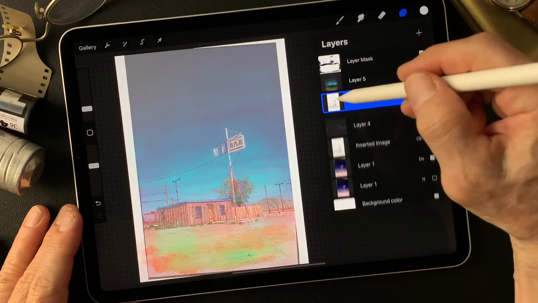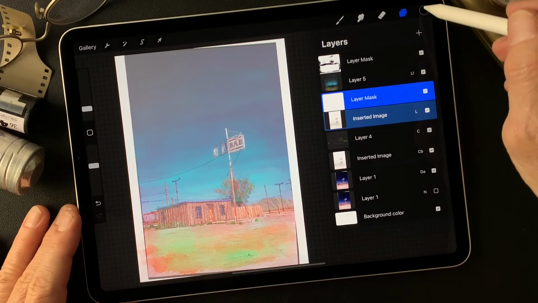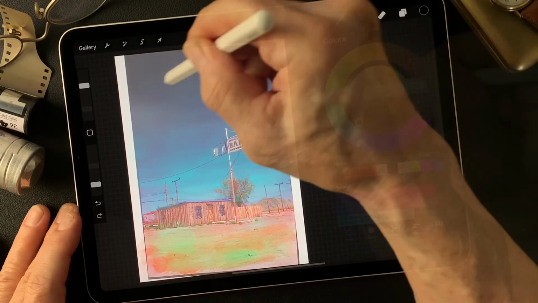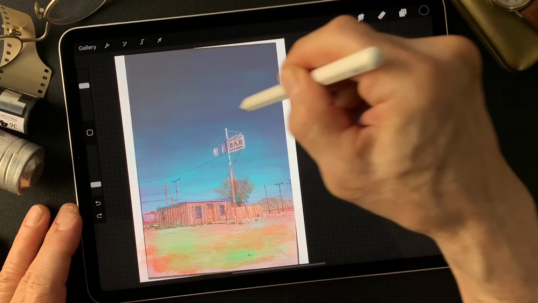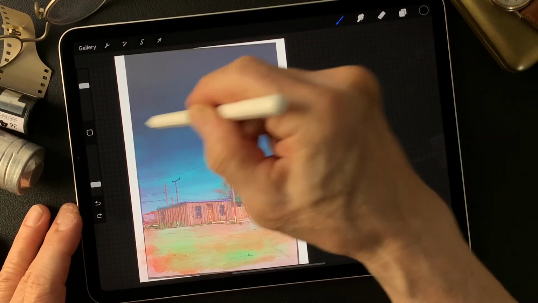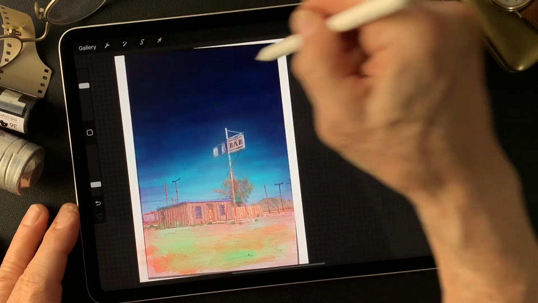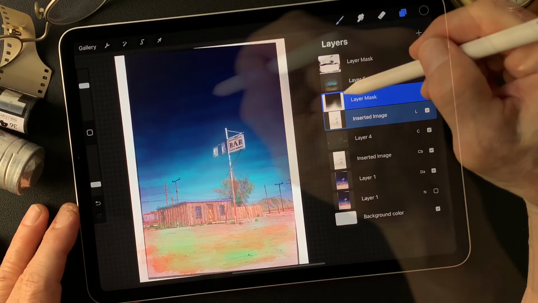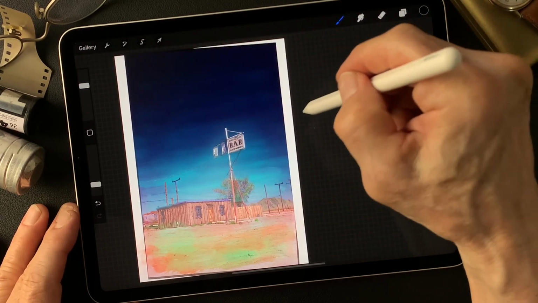So I'm going to make mask, then I'm going to hide from top, so make a gradation myself. How's this now? Real dark on top.